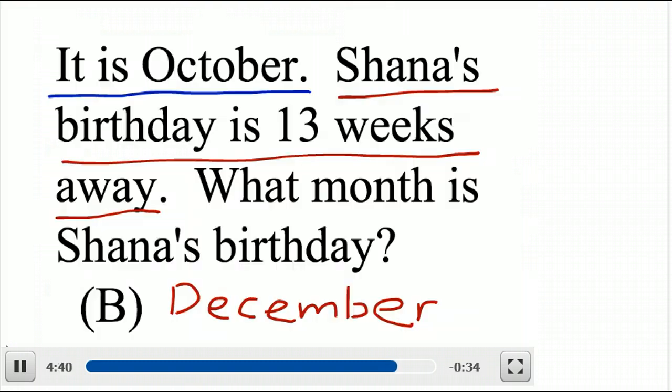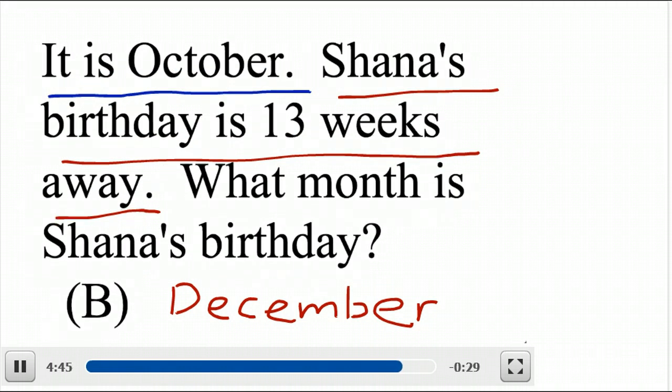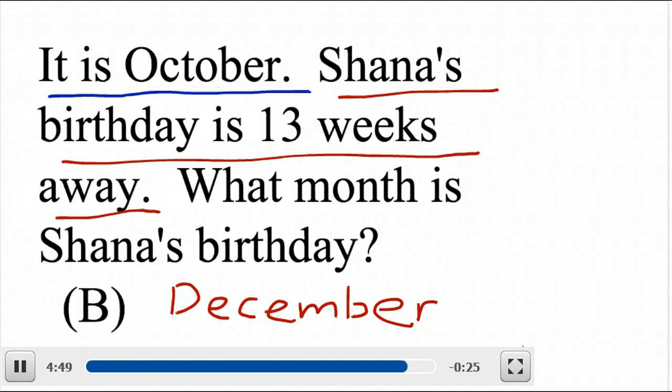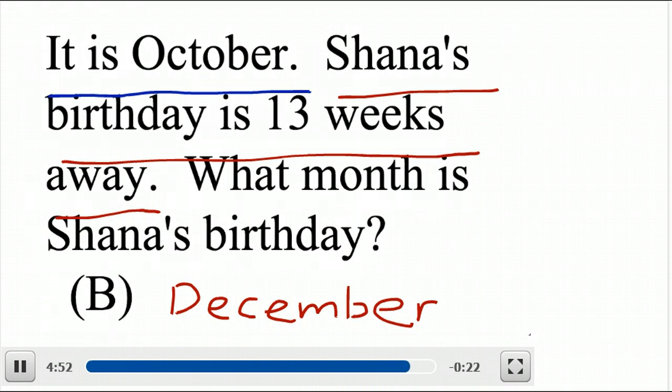So if we go back to our problem, our answer could be December, or it could also be February. One of your standards in math is precision to detail, so we got to make sure we get all the details right. So the answer could be December or February. Did you get either of those answers? I hope so. Thanks for being a super solver.